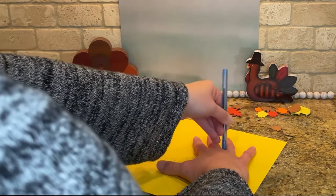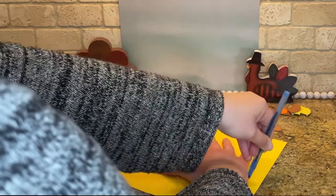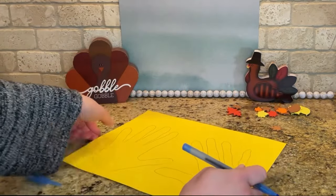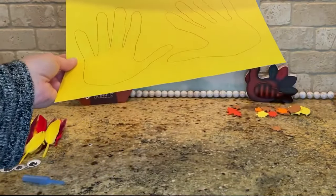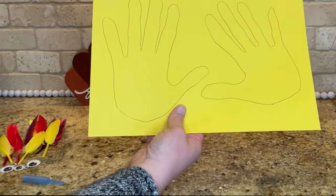All right, almost done. One more finger. And you just finish the bottom. And that's my handprints. As you can see, the lines aren't straight, but when I cut it, I'll cut them straight. And you'll need about 5 or 6 handprints.